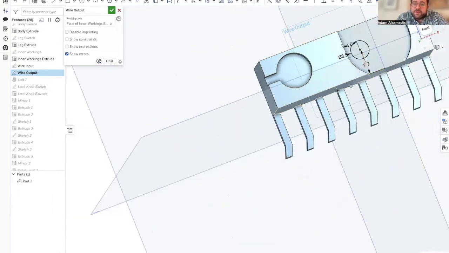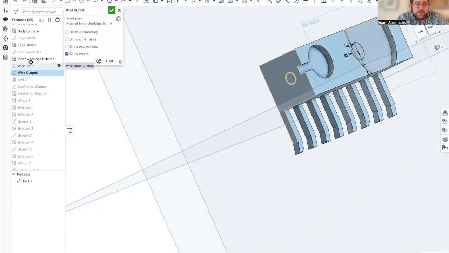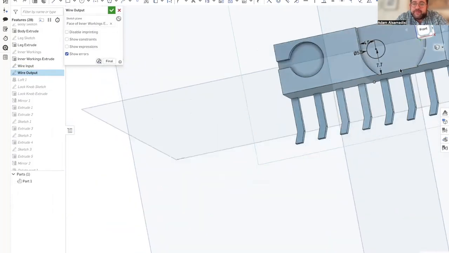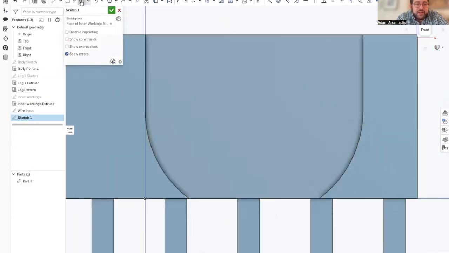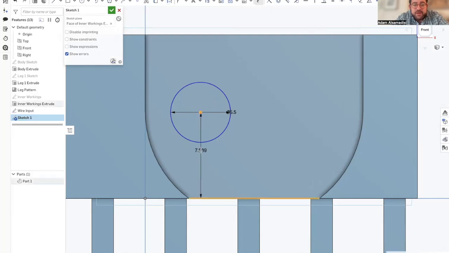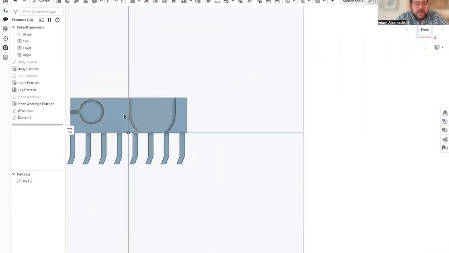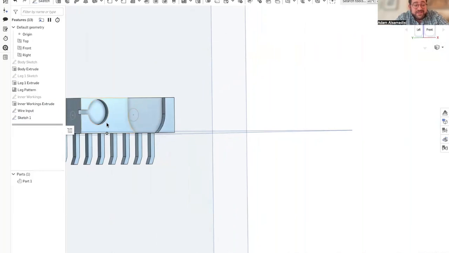4.5 and 7.7. Did I get the numbers right there? Yeah. 4.5, 7.7, 5.5. Okay. That I'm just going to make another center point circle. It's going to be 5.5 millimeters in diameter. And then the dimensions, again, from here to here is going to be 7.7. And then from here to here is going to be 4.5. Okay, perfect. Now I think this is very fun.